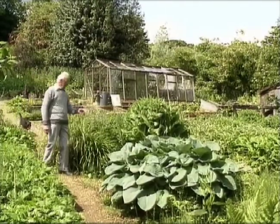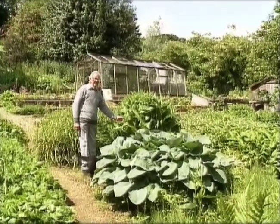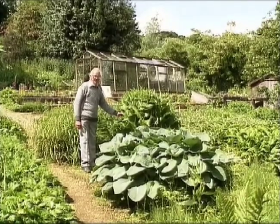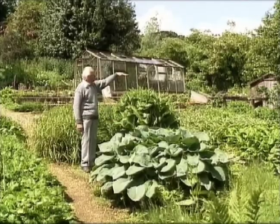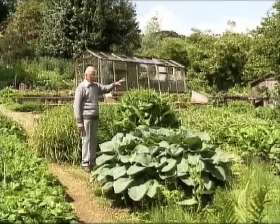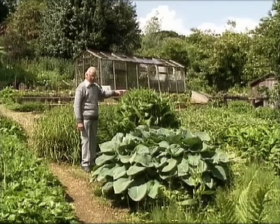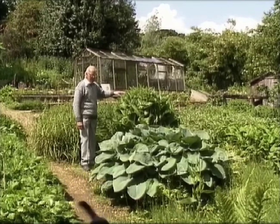Oh, there's another plant here of interest. This is the elecampane. It used to be used as a bronchial medicine. In fact, I think it still is in some of the patent medicines. It has yellow daisies and plants about this high. They look awfully untidy when they've faded and finished, but we don't do any deadheading here. The place looks a bit of a mess.